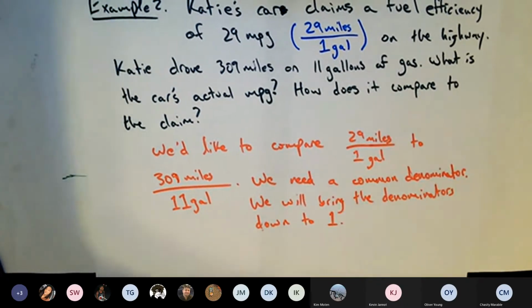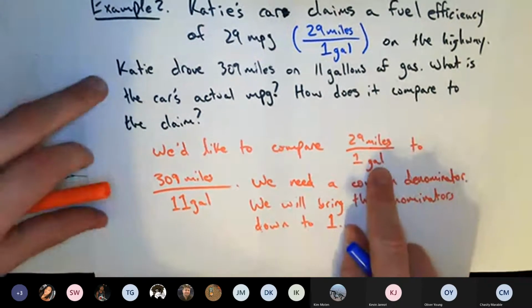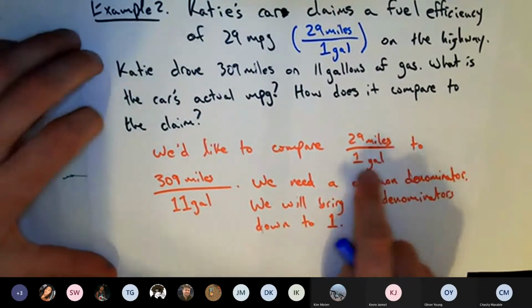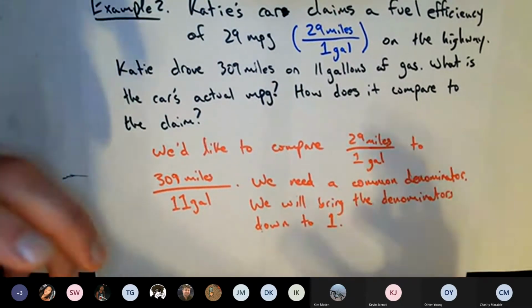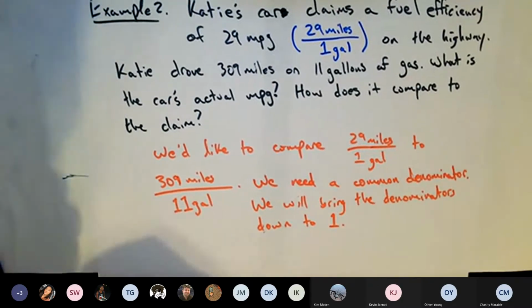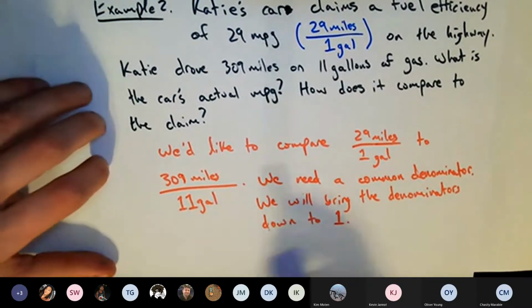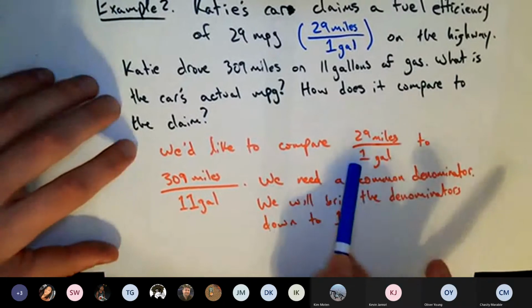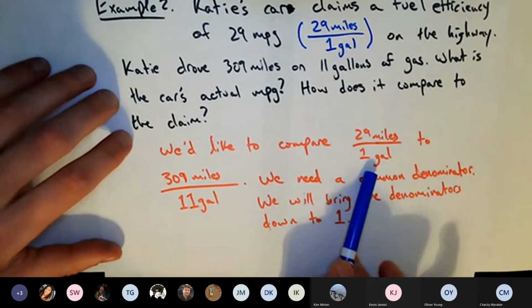Just tell me this one. This one is so much more natural, right? We can almost picture this, right? As soon as you start messing with the denominator, it gets harder to imagine how efficient this actually is. So we're going to bring the denominators down to 1. This one obviously is fine. That one was given with a denominator of 1.